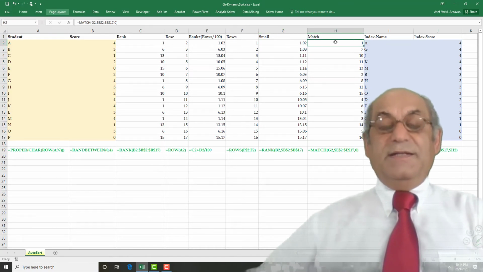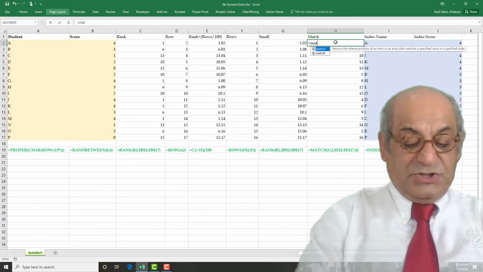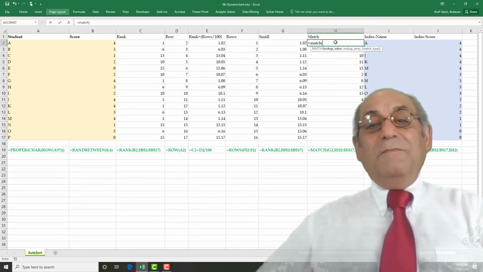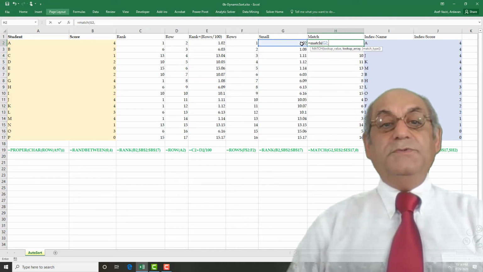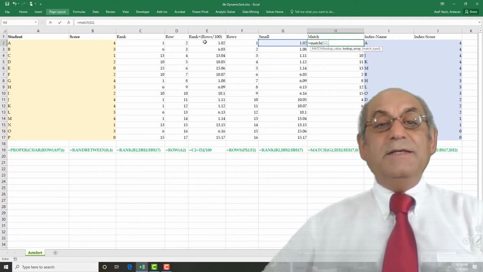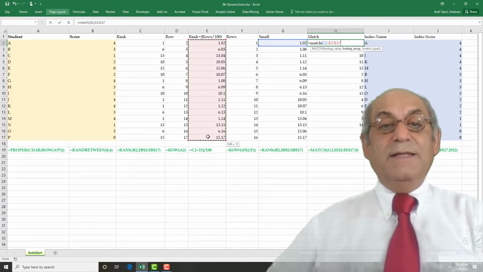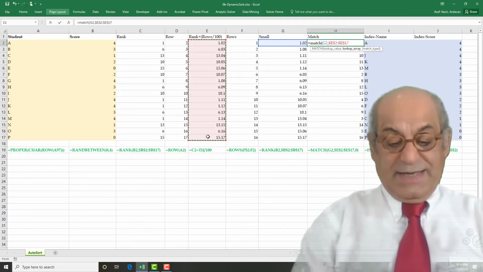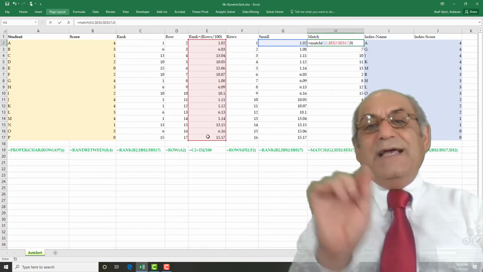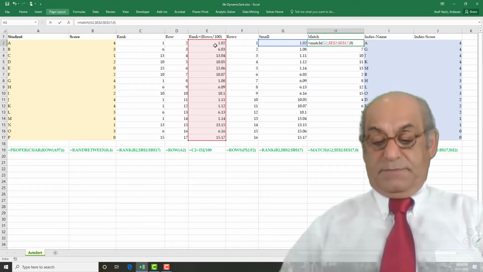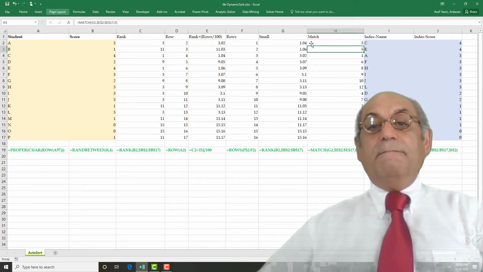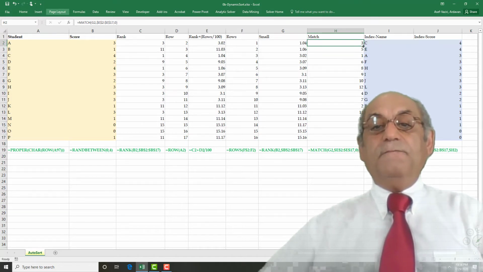Now I'll go here and type equal MATCH this one, 1.02, correct? And this column, and lock it, and 0, exact match. It will tell me 1.02 is where, and the rest.